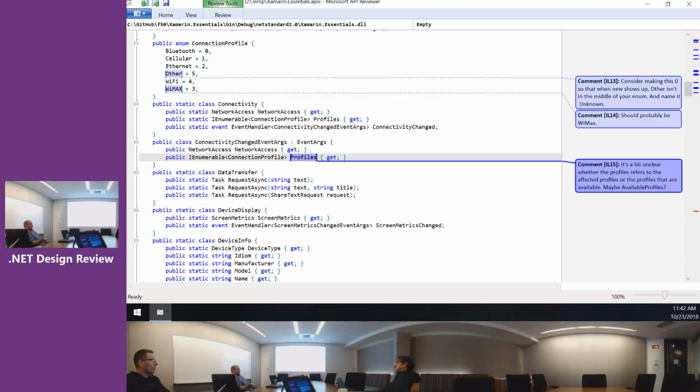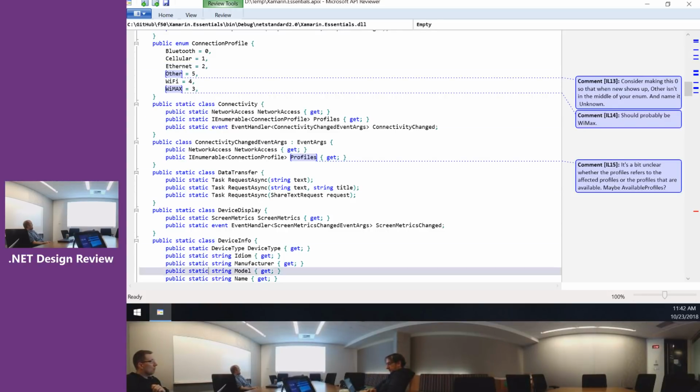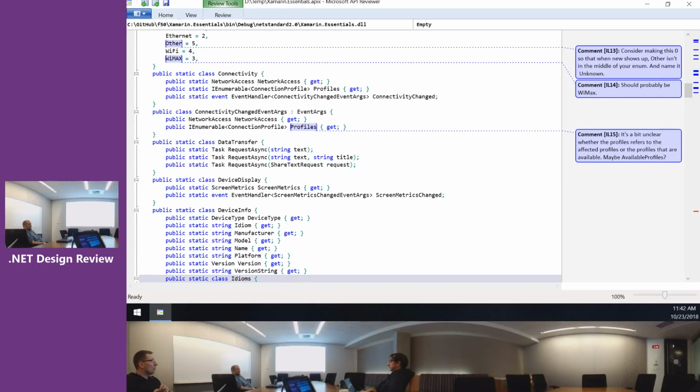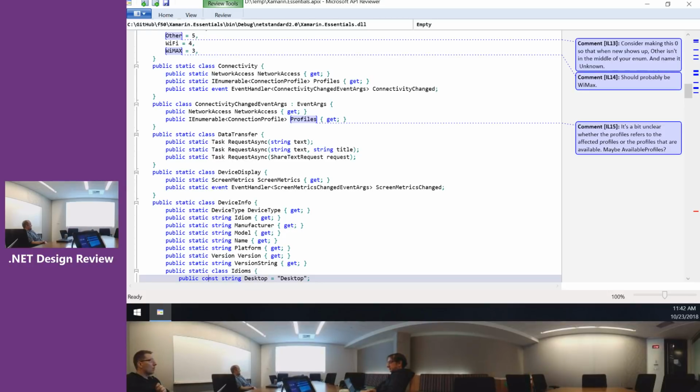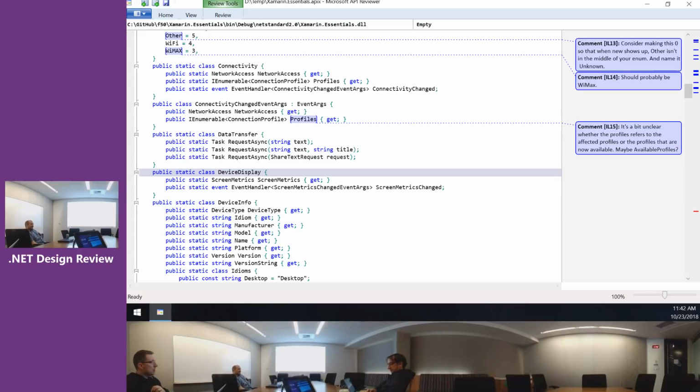I think profiles is fine. And the reason we don't put active, and I'll tell you specifically, is because let's say it returns Wi-Fi and cellular. That means most likely that the actual active one is going to be Wi-Fi and not cellular, but they are technically both there. Right. The system could determine based on different demands what to use. Yeah. It's just making sure that it feels clear to you and your average consumer that this means things that have IP addresses and not things that could have IP addresses, like when Wi-Fi is in searching mode. And it probably doesn't super matter, but I'm just thinking out loud. Yeah.